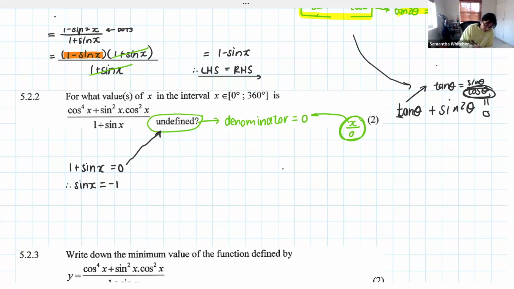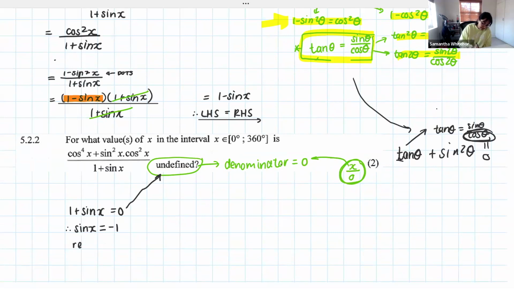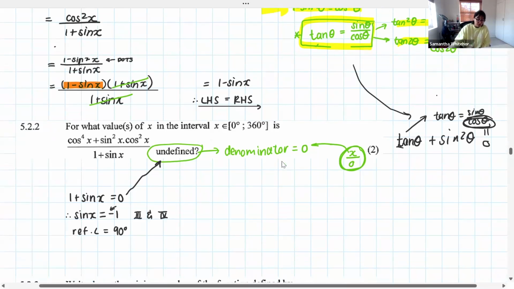Remember, when solving a general equation, you need to find a reference angle. To find a reference angle, you say shift sine of just the ratio without the sign. So here we would say shift sine of 1. The sign we will use in a second. And shift sine of 1 is 90 degrees. The sign of your ratio, so that negative, tells us the quadrants that we're working in. So because sine is negative, we're working in quadrants 3 and 4. And we are then able to get our two solutions.